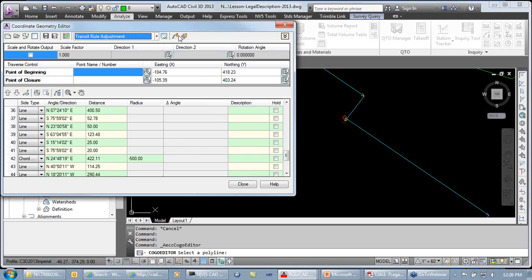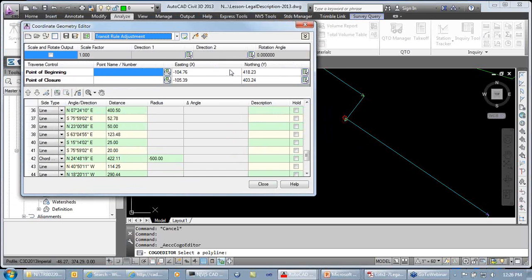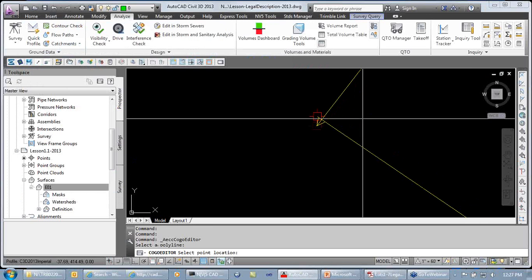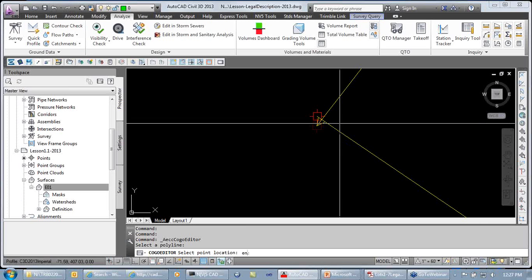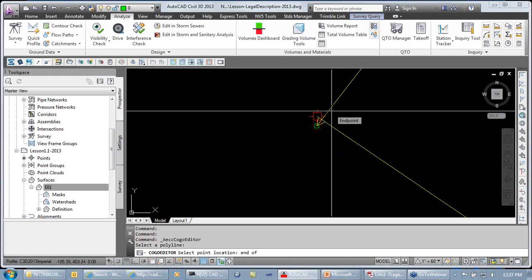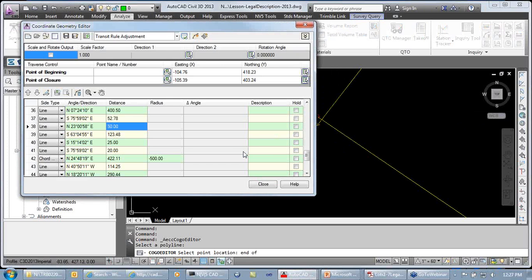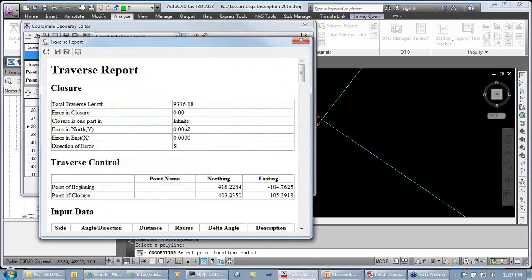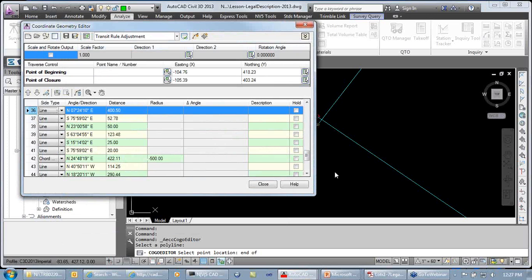Hopefully that gives you an idea of what the workflow is. Again, a great tool here to either select a closed polyline or a polyline region and try to do a closure analysis on it. Oh, actually, that's why it's not closing. I need the same point here. There we go. So now if I do my adjustment, I forgot which way my model is going here.